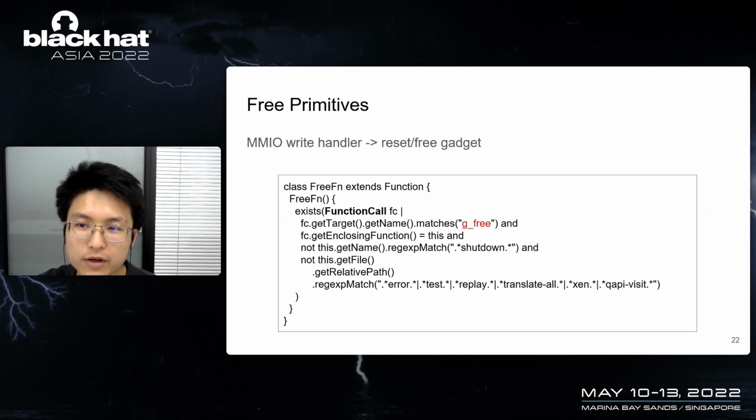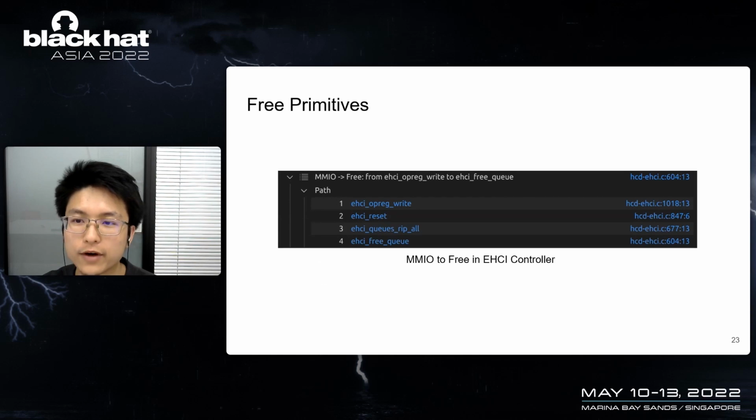We said there are three common consequences caused by recursive MMIO flows: use after free, out of bounds access, and endless calling. Since UAF is usually easier to exploit, we only focus on this kind of vulnerability here. To find all the possible UAF flows, we need to know the possible paths from an MMIO write handler to a reset function call. Similar to previous queries, we can use CodeQL to do this quickly.